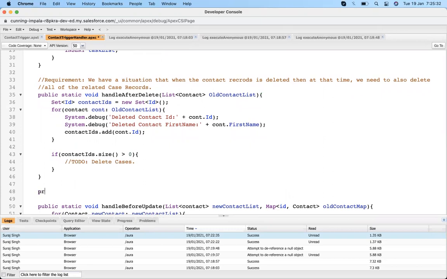Okay, let's create a method that will delete cases.